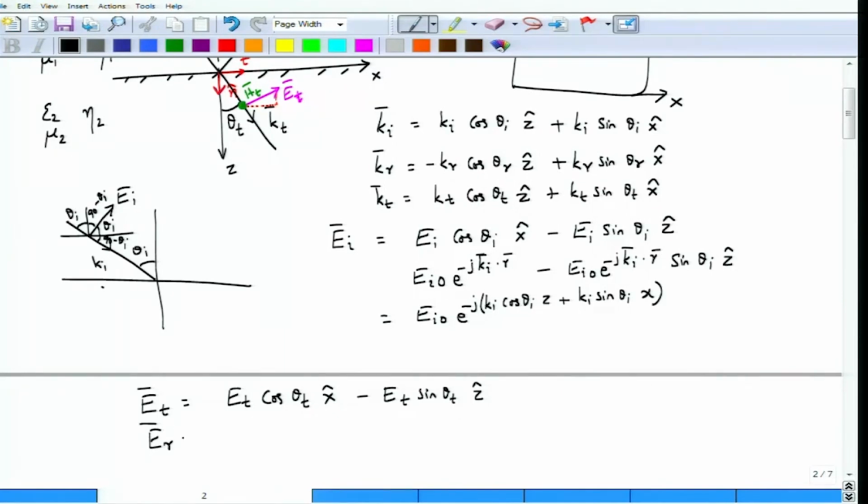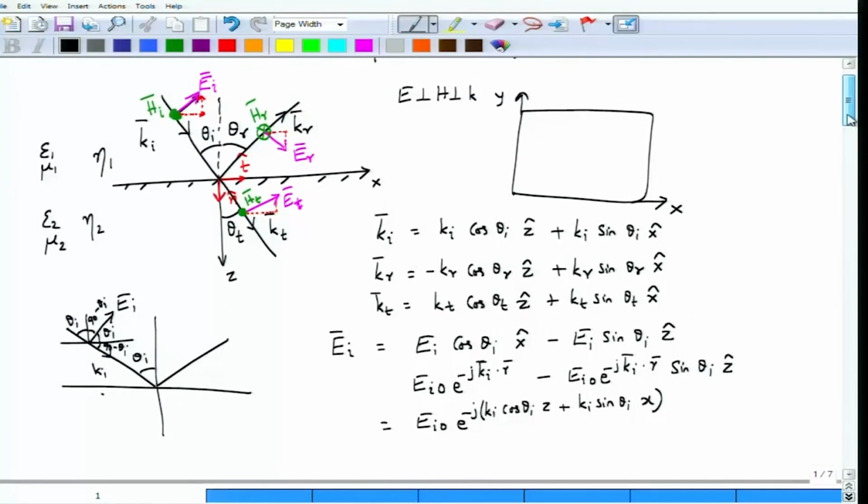What about Er? Well, to get to Er, let us go back to this diagram and take a look at Er in a slightly more detailed fashion. So this is Er. Again I am going to write down these two lines here. I know that this angle is actually theta r, because this angle is theta r made by kr with respect to the normal. So this is theta r and therefore this is 90 minus theta r. I know that kr and Er are 90 degrees, therefore if this is 90 minus theta r, this should certainly be equal to theta r.